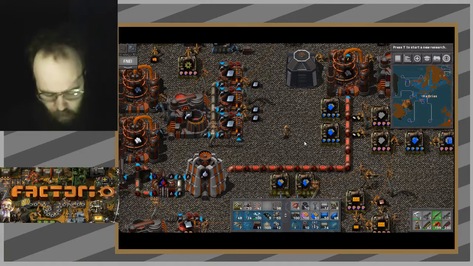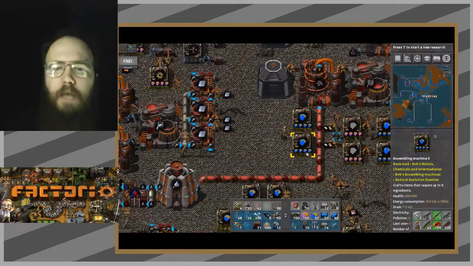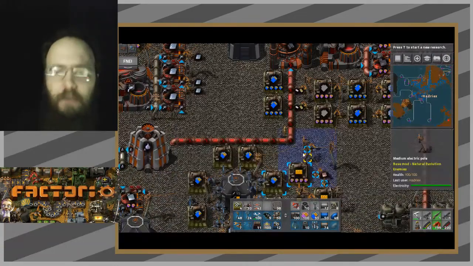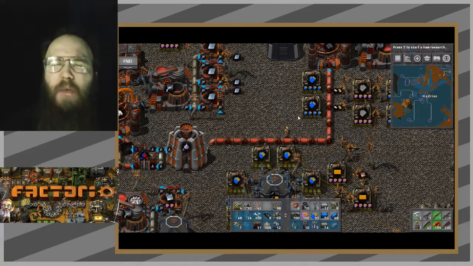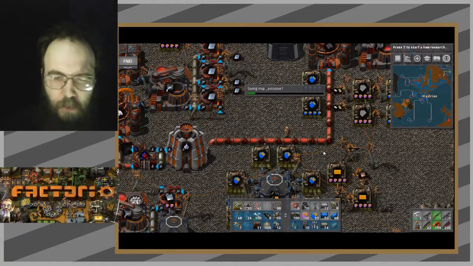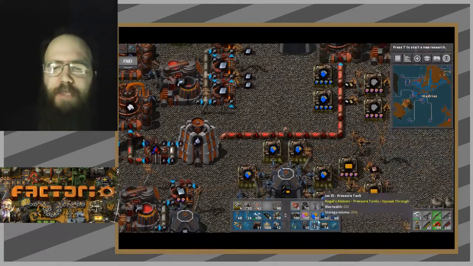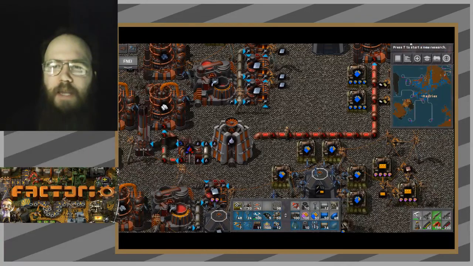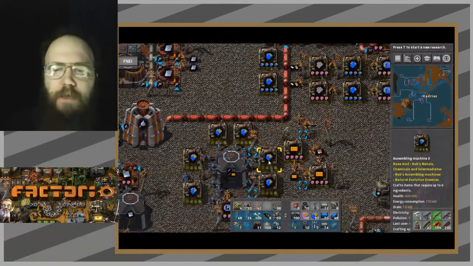Okay, so, boy, where do I even start? It's taken a bit of doing, but I have almost all the science ready to go, but I've hit a wall. As you can see, I've got a bunch of productivity modules, and I made speed modules, which actually had a lot of researchers that required them.